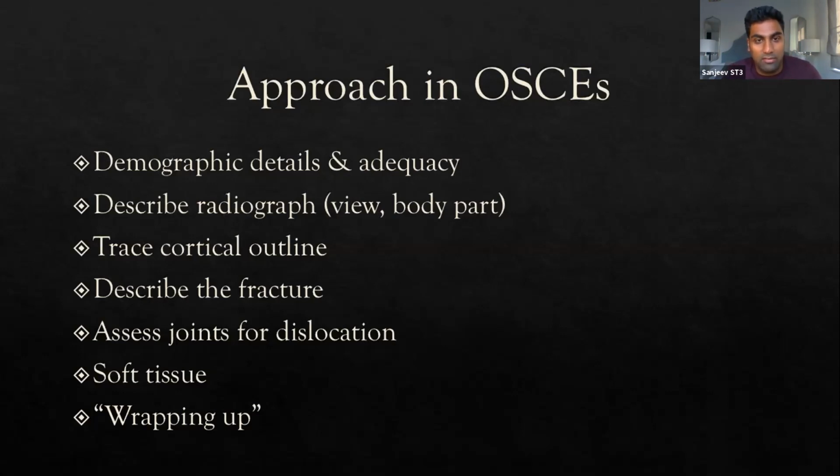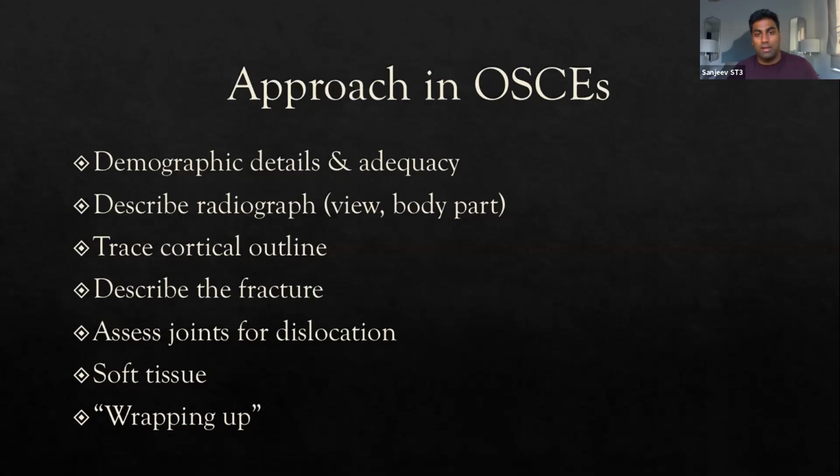Now, there's lots of rules for chest X-ray. With musculoskeletal plain films, it's a little bit more tricky. And I don't think they're going to penalize you as much, and I don't think they're going to give you an inadequate X-ray. But I think simple things like make sure the entire bit that you want to look at is there, so you're not having half your humerus cropped off, for example, if that's what you're looking at. But I wouldn't stress too much about that. I would just keep it simple and say, if it looks all right, technically adequate. As opposed to chest radiograph, I think you do have to have a bit more of a systematic approach, which Vamsi went through. And with MSK films, describing the radiograph is really important.